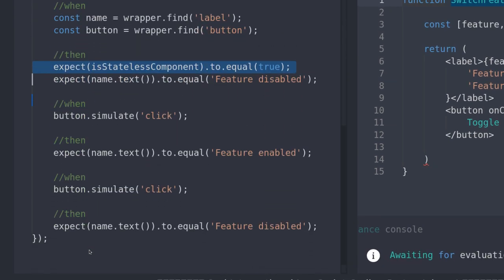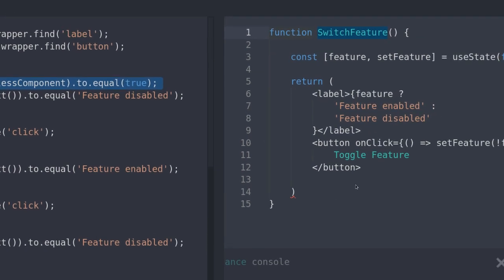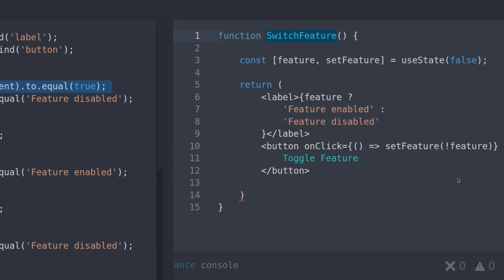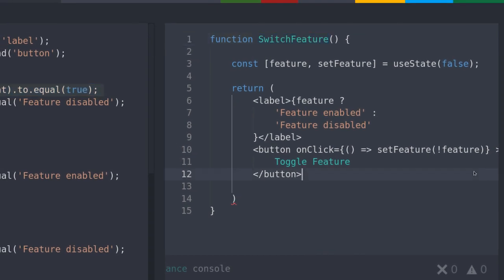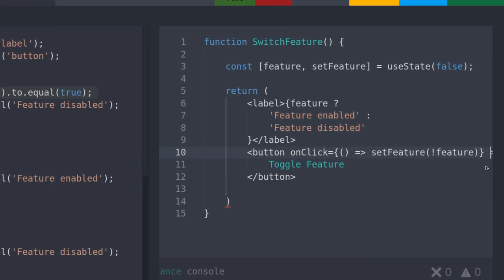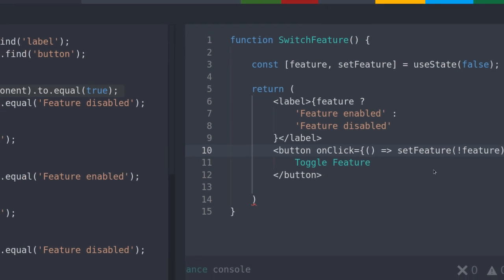Okay. Will this work? I think it might. I've got some red, which means I've done something wrong. Let's see what's over here. SetFeature. Maybe feature. Toggle feature, return.